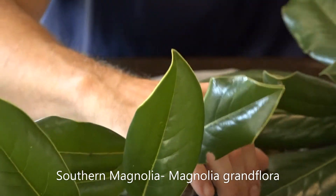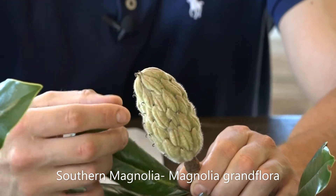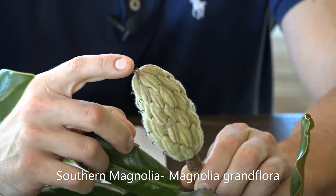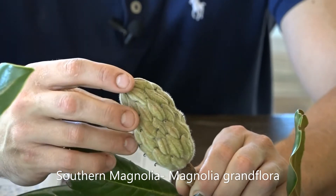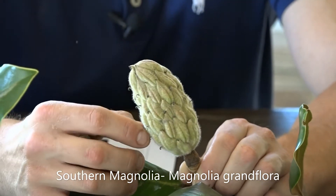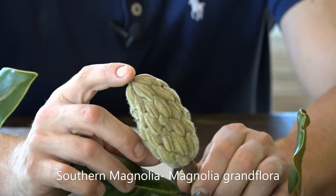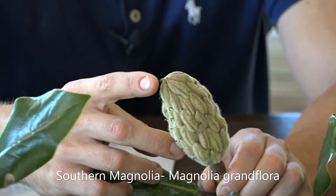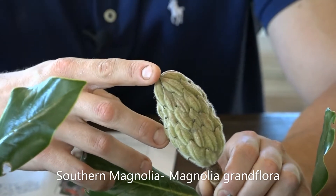When looking at the fruit, you're going to see an egg-shaped burr. This is in the younger year's growth. As it matures, it'll start browning out. The seeds will kind of open up, and you'll see the seeds sticking in this fruit, and eventually it'll turn black and drop. The seeds will eventually turn reddish in color from a brownish color that they initially started with — green to brown to that reddish color.